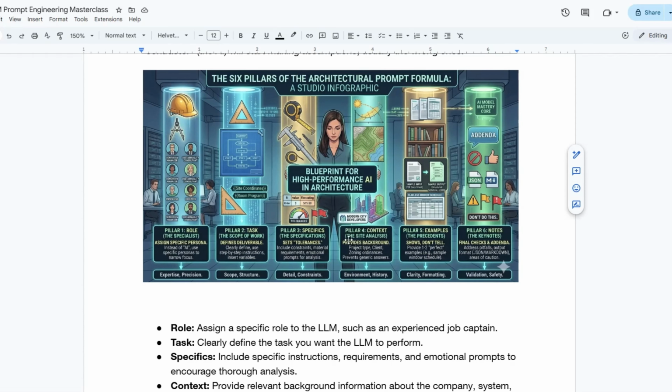Now, number 4, and I think this is one of the most important ones, is the context. They call it site analysis, but here you provide the background: the client, the zoning ordinances, the type of project it is, the time of the meeting you have. Here is where you are really providing context to the place, whether you're working in a specific city or a specific county, and things like that. Then you will get into really understanding what's in the background.